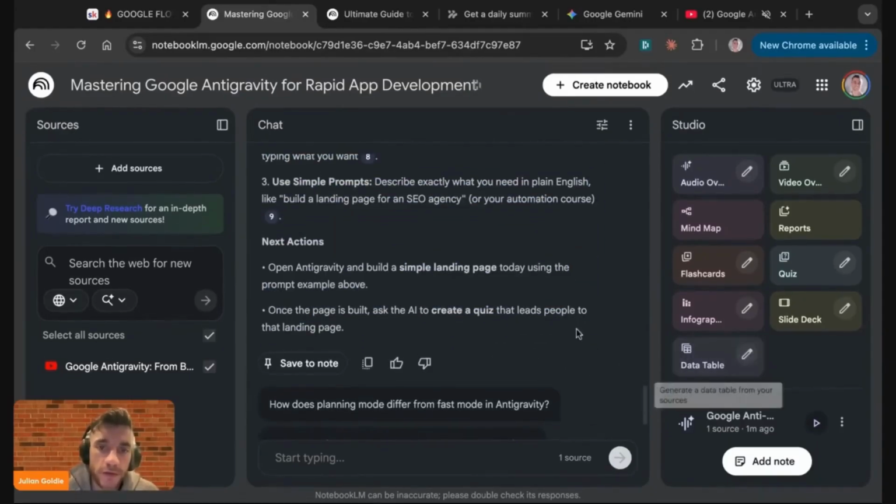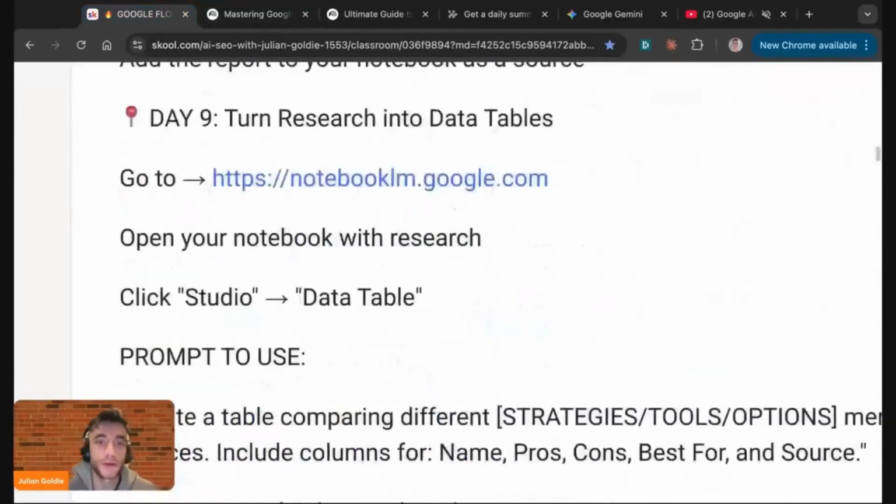Now, you could use that to train your team. You could use that for ideas. You could share this link with your team or your audience and basically create something amazing that people can use to really help them. On top of that, you got all these different ways you can use it.